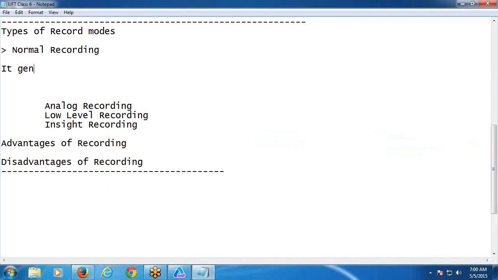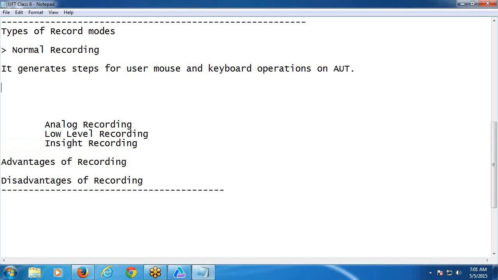It generates steps for user mouse and keyboard operations on AUT.